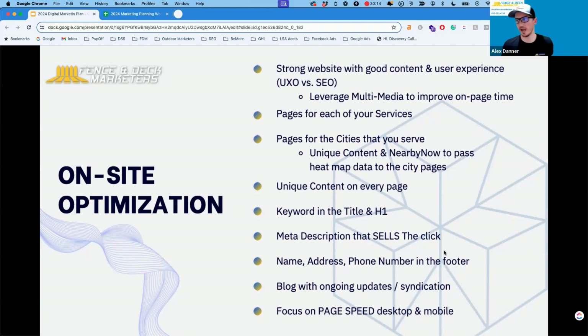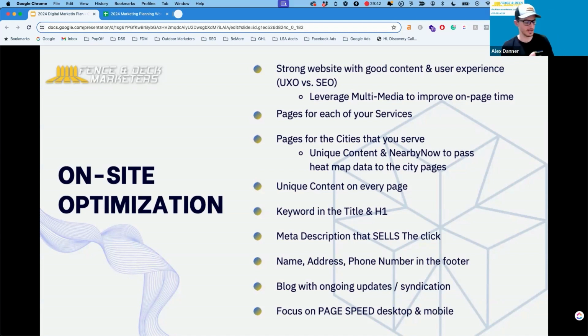And then from there, you want to have separate pages for every single city that you're willing to do work in. So as an example, what we'll do is we'll say, okay, what counties do you work in? Which ones are you willing to travel to? And then from there, we'll get a list of every single city in those counties. And then we'll sit down and make a list of priorities. So we'll say, this is the number 1 city I want to do work in, most opportunity, all the way to 20, 30, 40 different cities. And then once we have that list, we'll create a separate page on the website for each individual city.